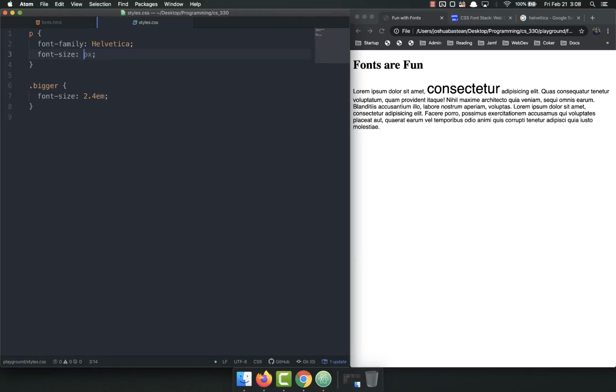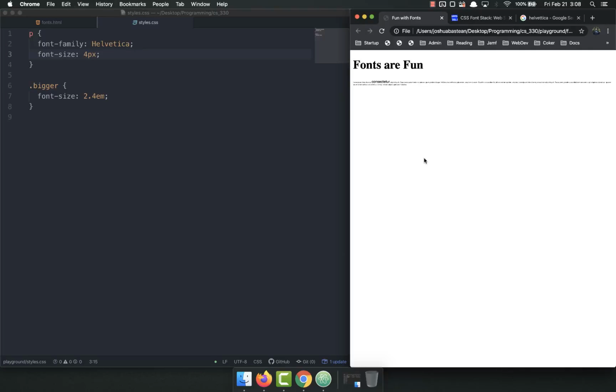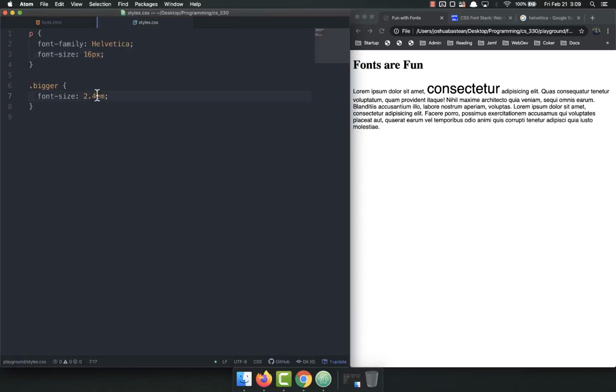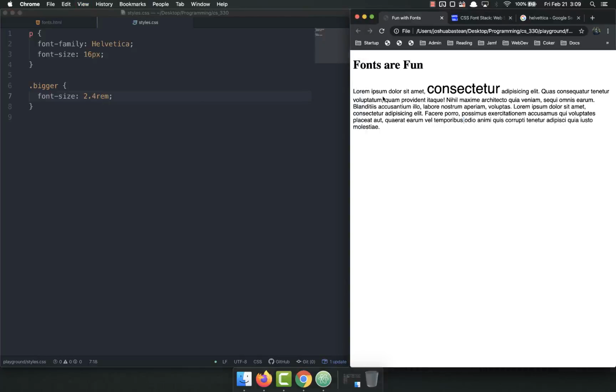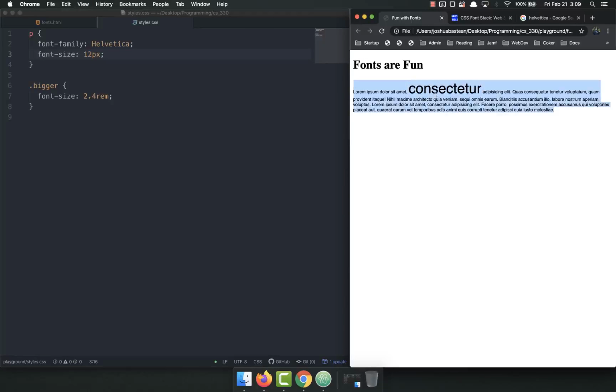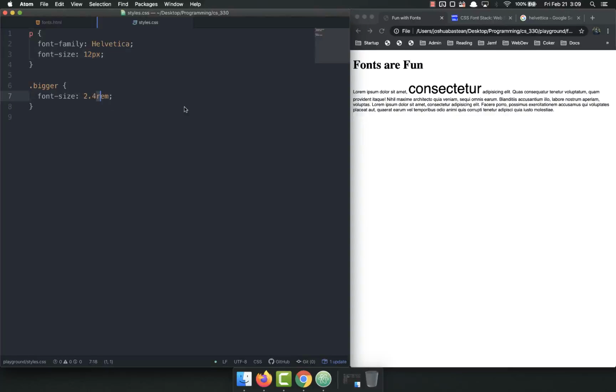And as I change this, if I change this to 4, which is absolutely tiny, you'll notice that that's also very tiny. It's set to an 8. So that's one way that you can make these responsive. Make that bigger, and then if I used REM, save and refresh, it looks the same. If I change this to 12, you'll notice this does not resize. This stays the same, even though this got smaller, because this is REM, which is relative to the base, the default, not its parent. So REM is relative to the root element, that HTML element.